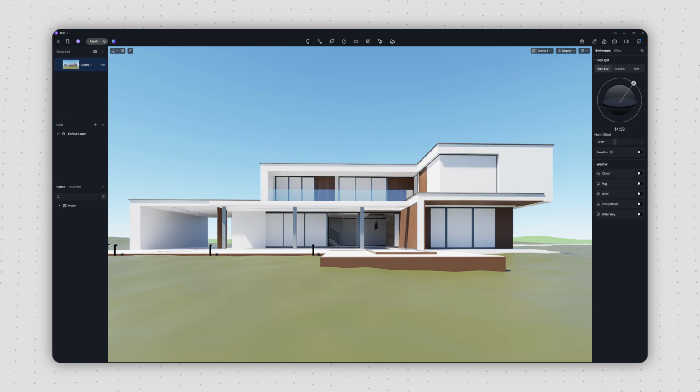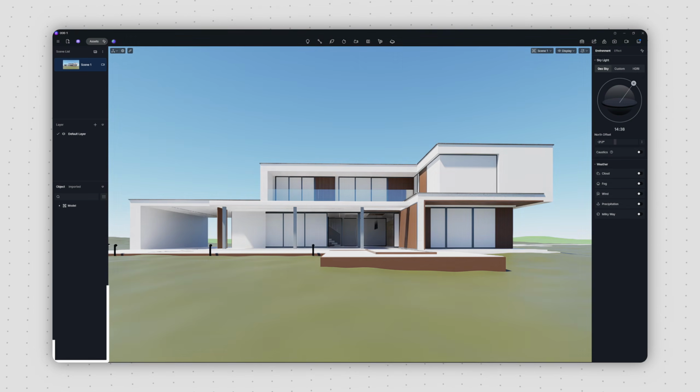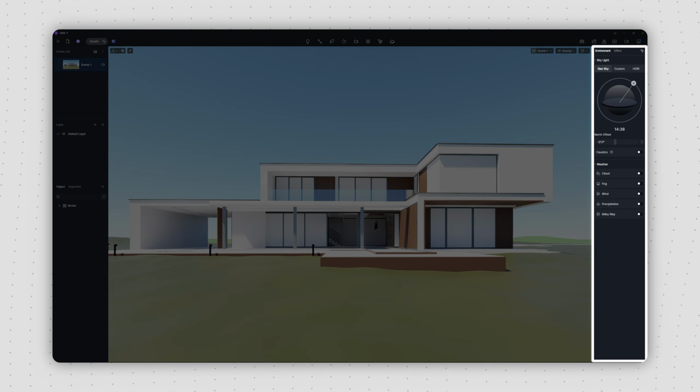Once your model is in place, take a moment to get familiar with the main areas of D5 Render: the real-time viewport, the top toolbar, the resource list, and the various feature control panels.